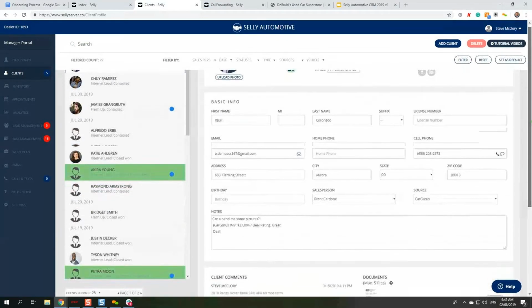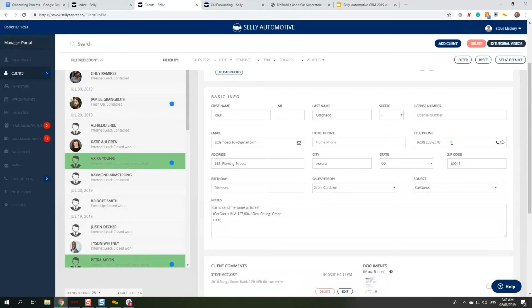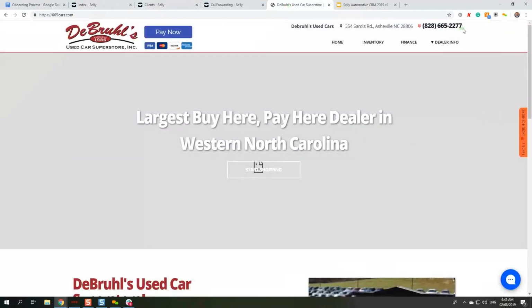And as you see here, as long as the customer's cell phone number, contact phone number is in the system, whenever they call your dealership main line, because we do request that you put the Selly voice number on your website, as this dealer did, right? You keep your old phone number, it doesn't go anywhere. A customer calls you a year from now on your old phone number, it'll still ring through just like it does today. But the advantage of using the Selly voice number, they're numerous.